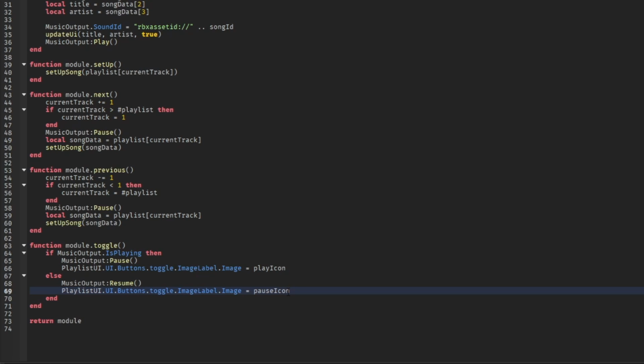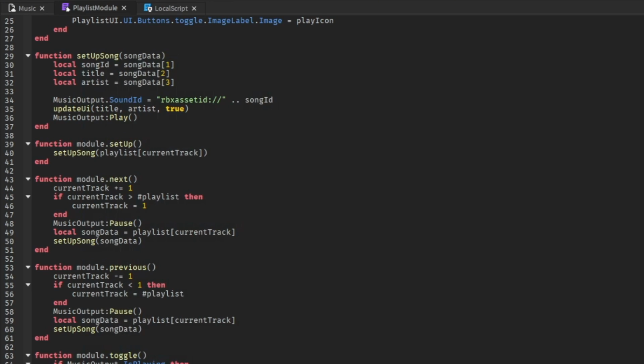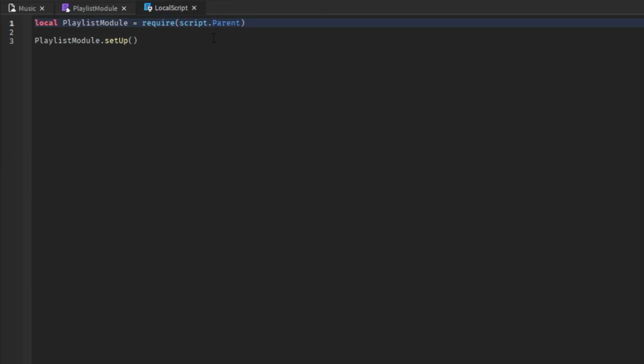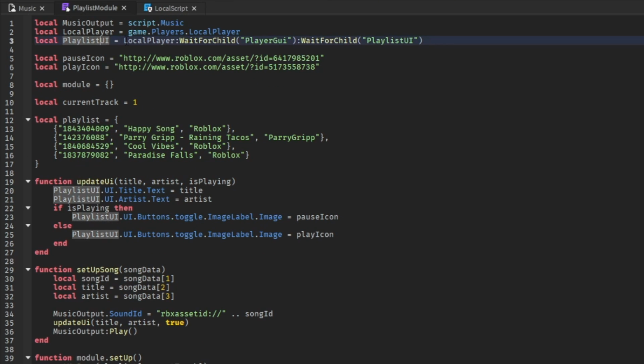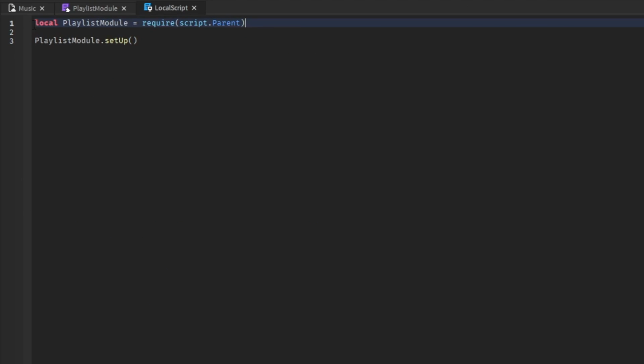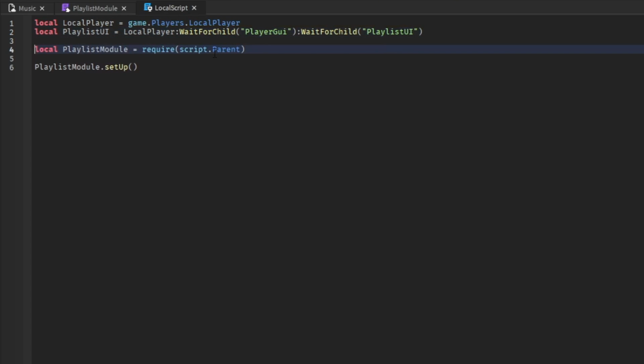So now let's hook up the UI buttons to our functions in our module. So back in our local script, we also want to reference this playlist UI. So we'll copy these 2 lines, local player and playlist UI, and I'll go ahead and paste them before we require the playlist module.